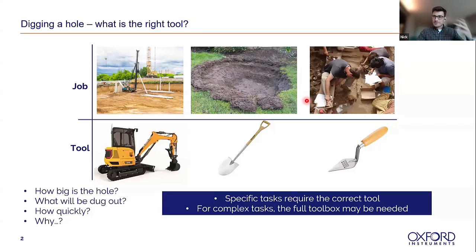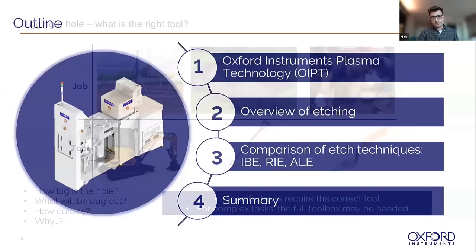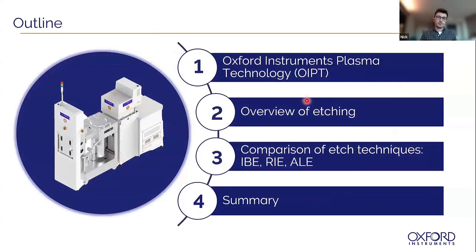So that's going to be the main idea for my talk, is thinking about how we can use the right tools to get the desired outcome that we want. And so my talk will have this structure. So unfortunately, because I am in industry, I have to give a little bit of a background of the company that I work for. I'll then give a bit of an overview of etching in general.